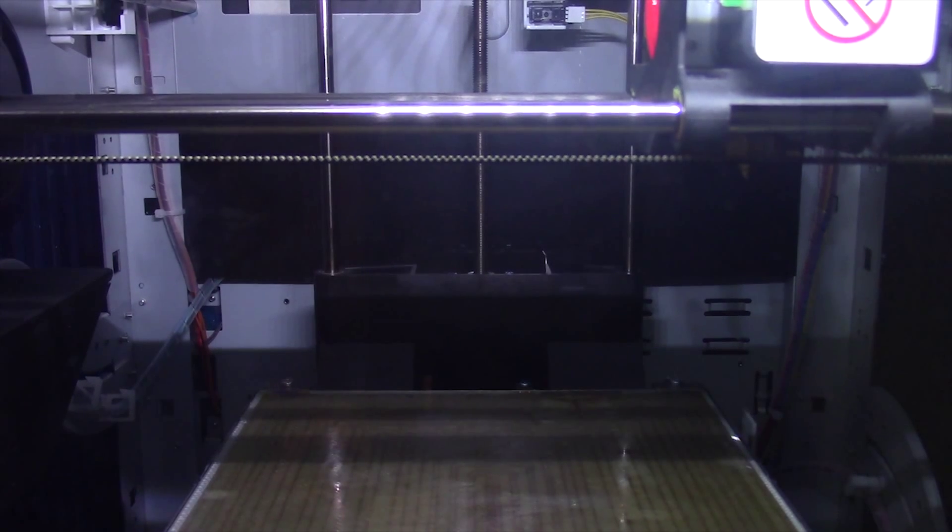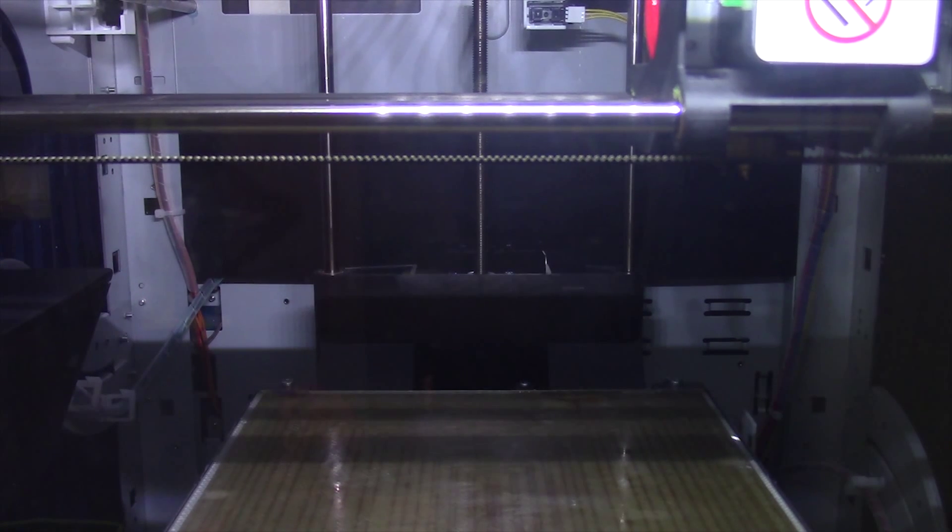All right, here we go — this is going to be the final take. Final! I've bumped the speed back down to normal, increased quality, and changed a few things. It's only estimating about the same amount of time — maybe a 30-minute difference — still around the 24-hour mark. Here's hoping.